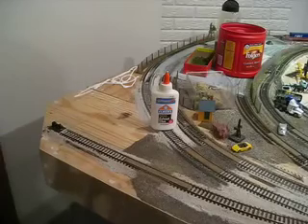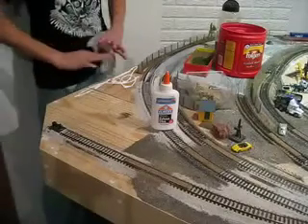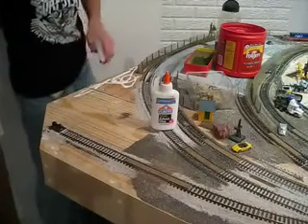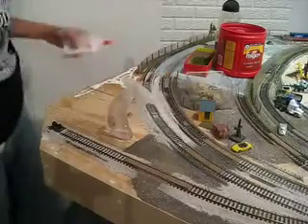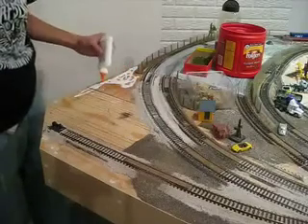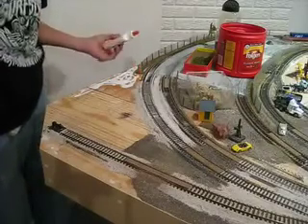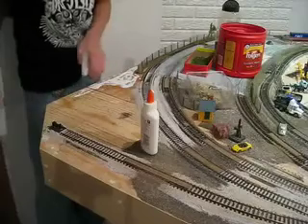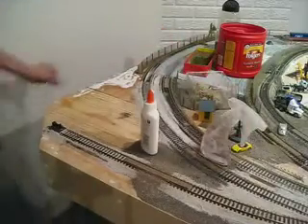Okay guys, I have this done now. I'm going to take just regular water, I'm going to spray it on here, and then it'll make it spread out more. So I'm just going to spray it lightly — you see how it just spreads out totally. It won't spread out all the way, but you might need to add a little bit more in some areas that you missed. Maybe a little bit more here along the edge, up there, and then just do another misting on it. It doesn't need to be in every place and everything, so I'm done with that.